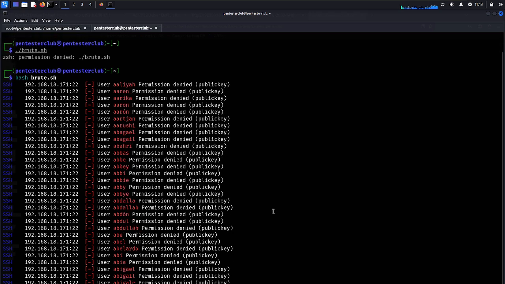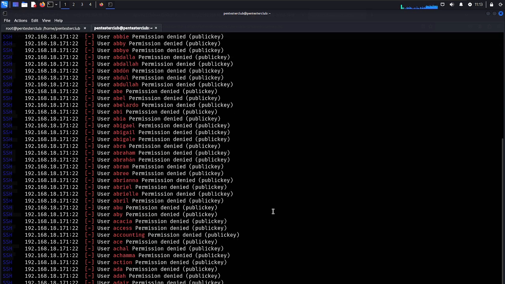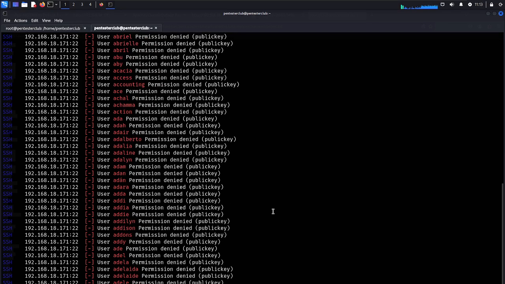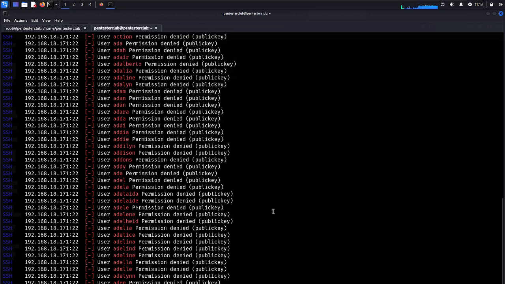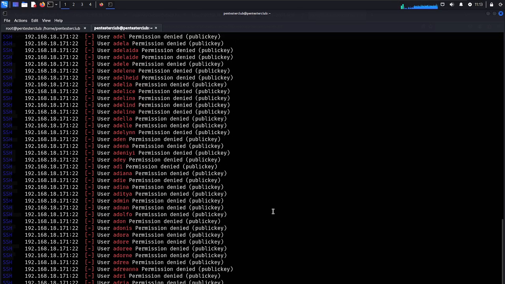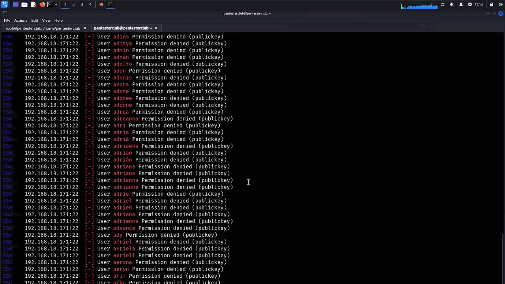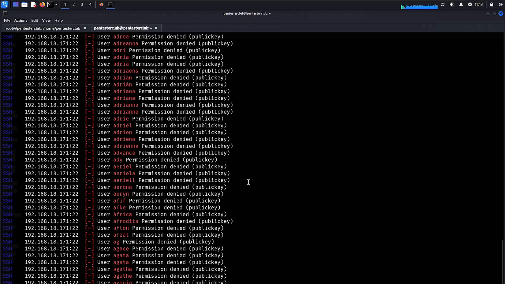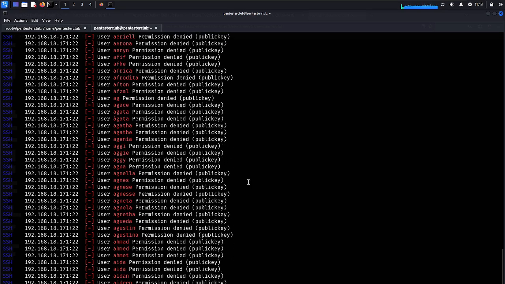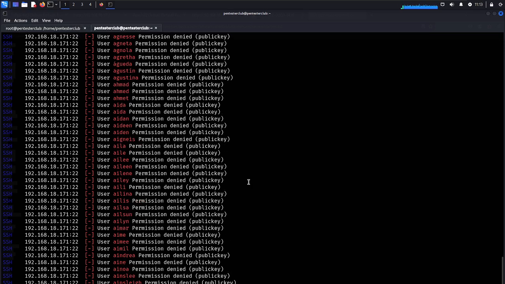We would like to wait and see at what stage we can get the users. It will automatically take whatever names you have in the targeted word list. From there, you can try to get the username. Once you get the username, you can directly crack the password.